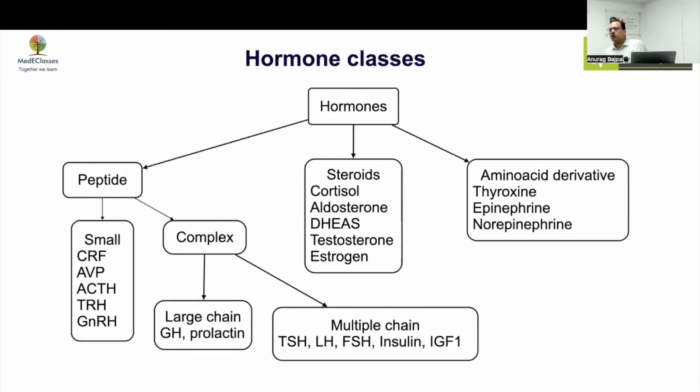Then, of course, you have got the amino acid derivatives, which are actually more like neurotransmitters. So they are like neurotransmitters, epinephrine, norepinephrine. These are actually neurotransmitters in themselves. Thyroxine is also structurally similar. So now we will see how structure determines the action, and a lot of these things you can predict based upon their structure.